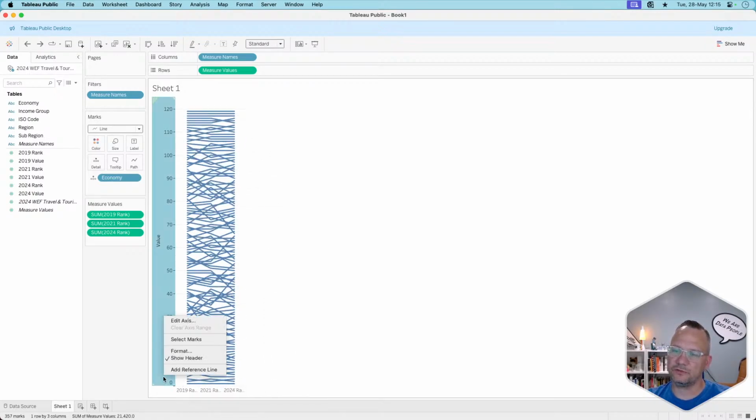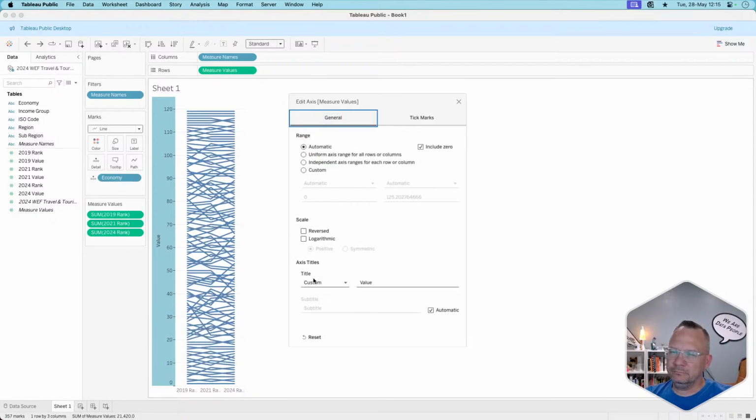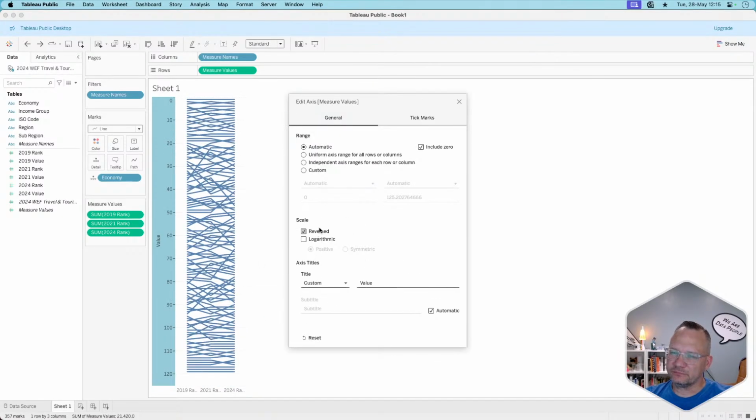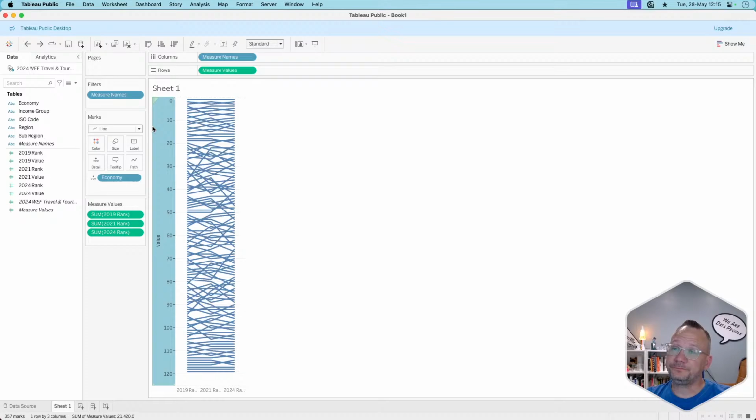We do need to flip the ranks. We need to flip our axes because this is a continuous axis. So let's reverse it. There we go. And we can see that the United States is first. Over the last 3 years, you can see there's some change. So that's kind of interesting.